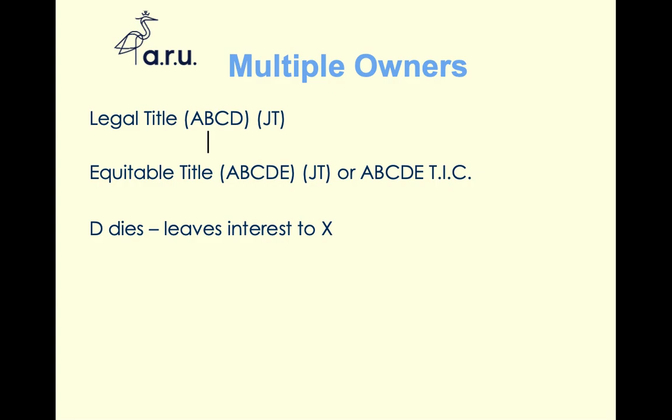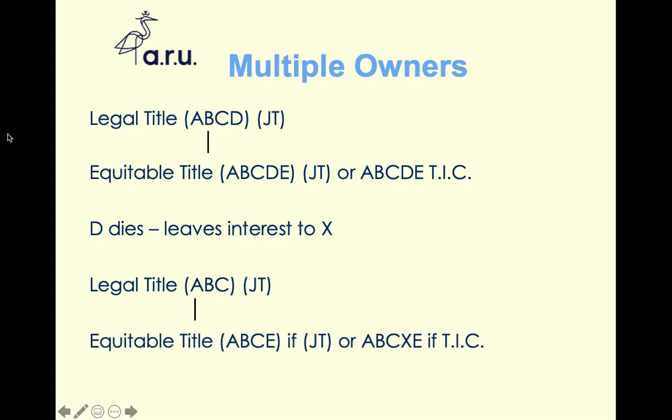So say, for example, in either of those cases, either as in equity they had chosen to be joint tenants, or in equity they'd chosen to be tenants in common, we could consider what would happen if D died and wanted to leave their interest to X. What would happen in the eyes of the law would be D is no longer there and the brackets shrink, so we only have A, B and C as holders of the fee simple absolute in possession. They are still the only parties who are able to convey or deal with any transaction in relation to the sale of the land.